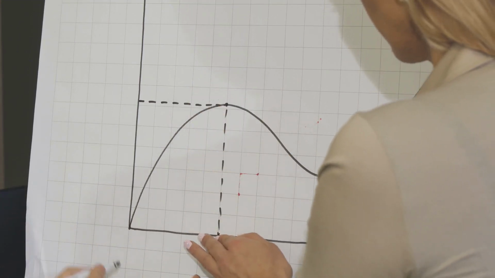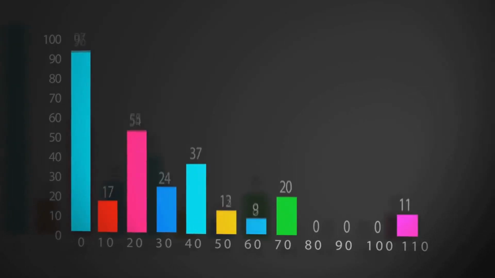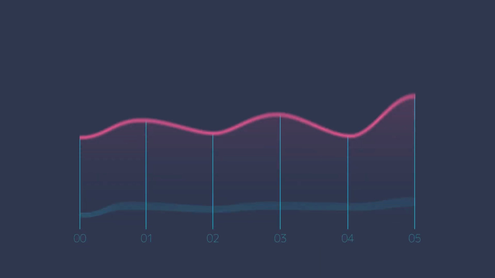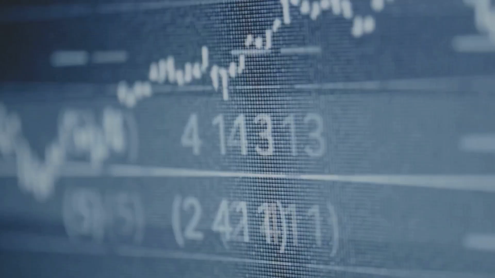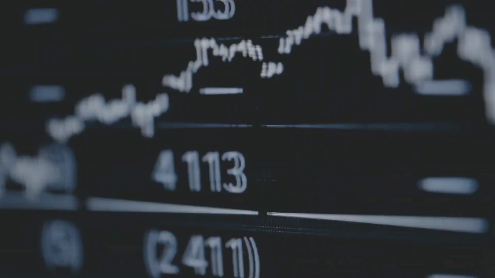Here's where z-scores come in. They help us standardize different data points for comparison. If you have a z-score of 0, you're right at the mean. Positive z-scores mean you're above the mean, and negative z-scores mean you're below it. It's a universal way to compare any data point within the normal distribution.